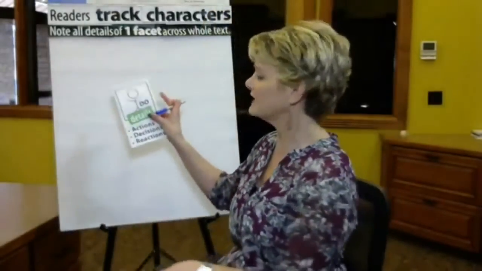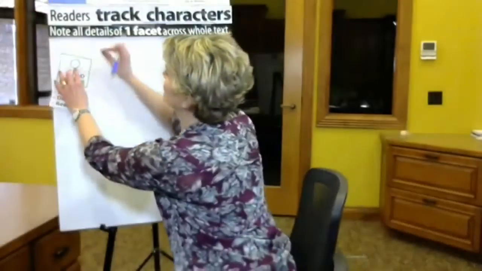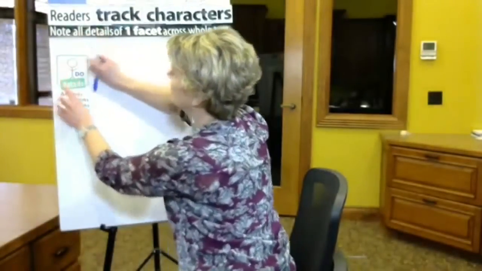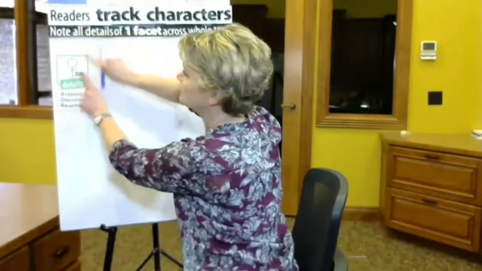All right, and I'll start it, and then I'm going to ask you to help me. Okay, so I'm going to take notes. What am I taking notes on? Actual words and details the author gives me. That's what we're looking for. That's what readers write down. Actual reading voice details. Let me put that up here. This is what we're looking for. This is the kind of detail we're looking for.